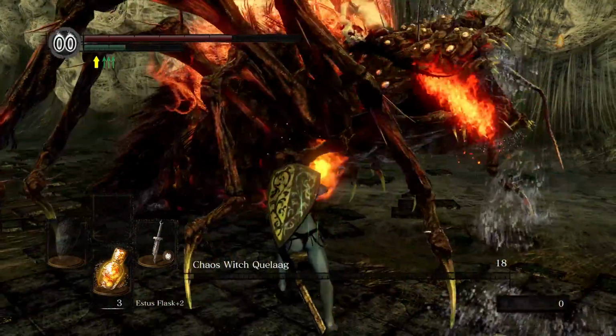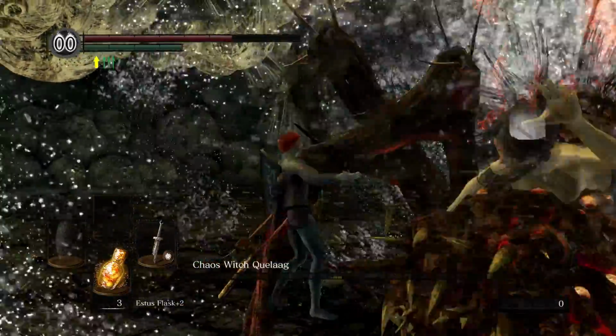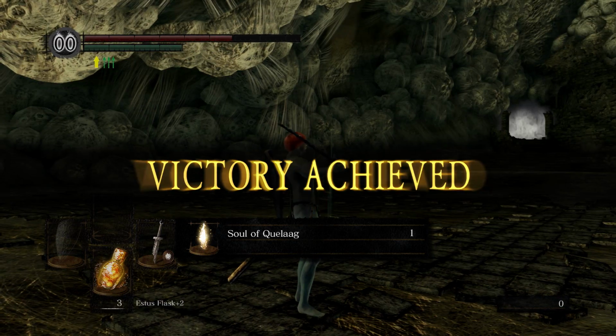And this might discourage you from finishing the run and doing the rest of the 10-minute fights. But I promise you, it's gonna be worth it when you're hitting Gwyn with a broken sword and you're gonna send it.